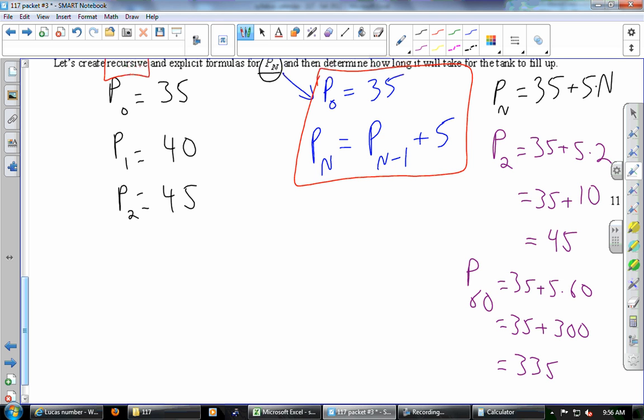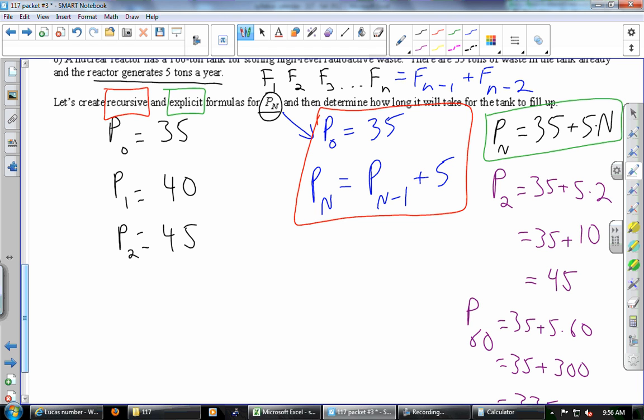So this formula right here is called an explicit formula, because it can tell you explicitly what the population is in year 60 without having to go through the over and over again calculation that we did the first way. So if you had your choice, which one of these formulas would you prefer to work with? The explicit. Unfortunately, not every problem has an explicit formula. The ones that we're going to look at will have explicit formulas, but there are plenty of instances where the recursive is all that you can do. Life is so complicated that we can't get an explicit thing. You just have to come up with some recursive thing. So those are the two kinds of formulas.